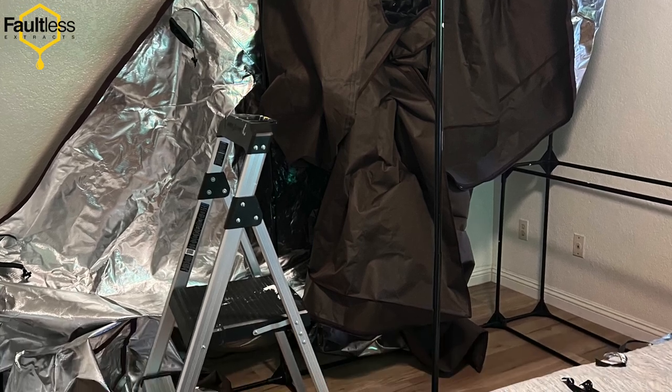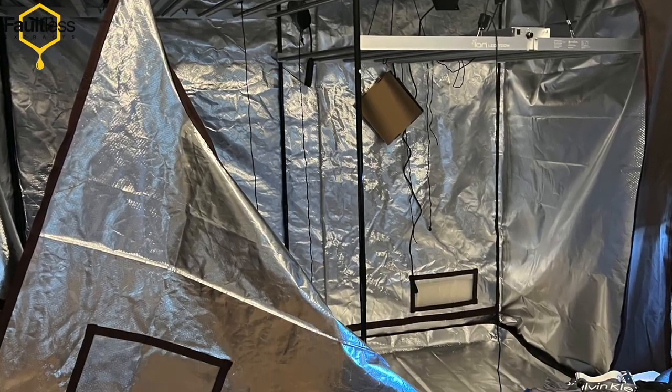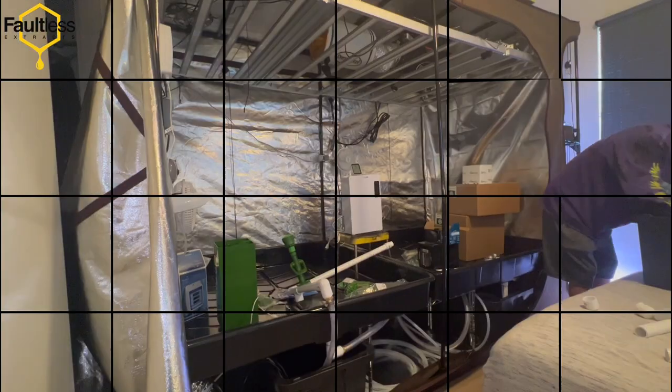We're building a 4x8 grow tent. We're going to be growing Ice Cream Cake by Universal Nursery. All right, let's get started.